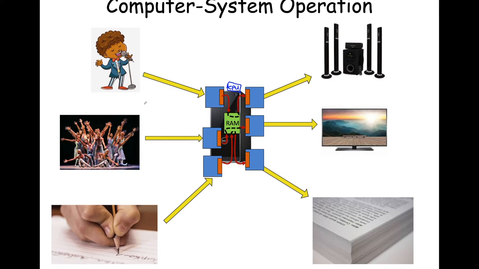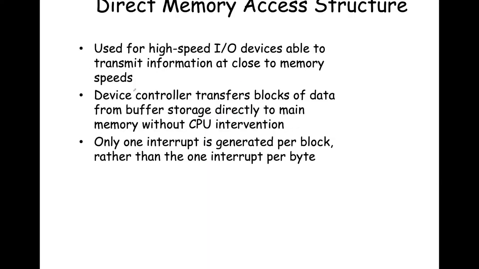What if you have a device that deals with a lot of high traffic data? So take your audio visual stream, for example. If you're taking a small number of bytes at a time into your CPU from that device and from your CPU to RAM, well, that can be quite a bottleneck and introduce a slowdown. Now, how can you make this faster? Using something called direct memory access.